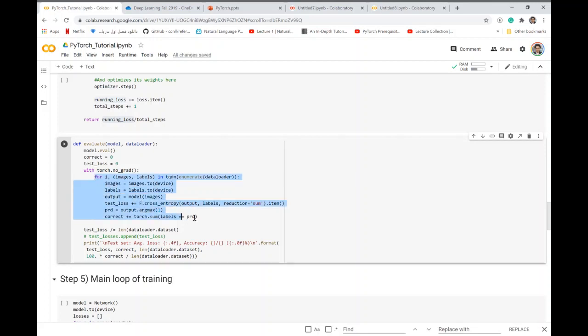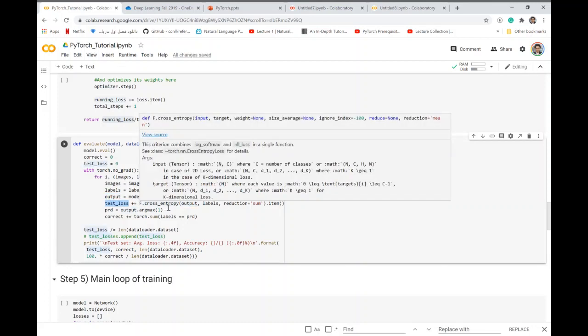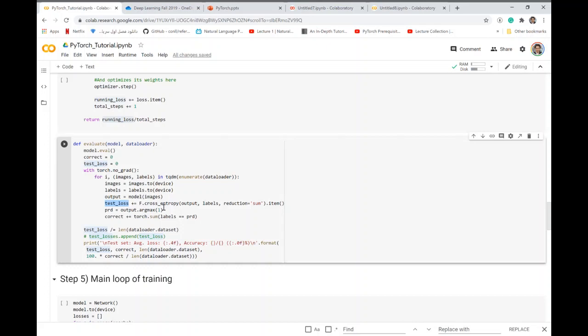Then again, we have a loop over the data loader to get the data in mini batches each time. After getting the data samples, we put them on the device. Then we send the images to the model to calculate the output. After that, we can calculate the test dataset's loss and accumulate it in this intermediate parameter.